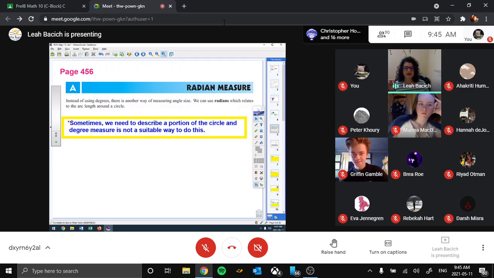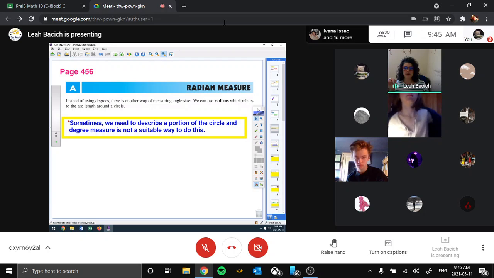So if you look at your calculator right now, it's probably in degree mode. And for the most part, we always leave our calculator in degree mode, no matter what we're doing. But going forward, we might actually change up the setting to degrees or radians, depending on the kind of question we're going to be solving.